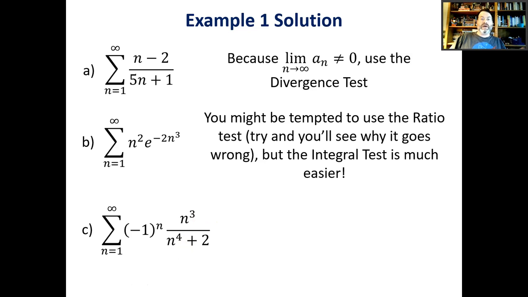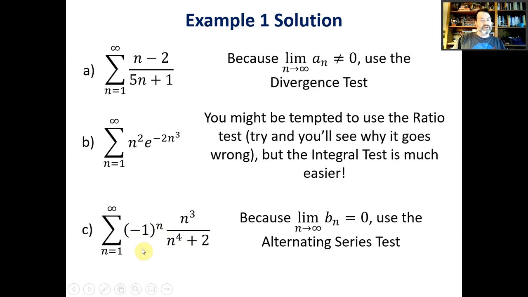So this is one of those that the only thing you can really do is look at this alternating part and use the alternating series test. So remember, the alternating series test has two different parts. It has to alternate, and this term has to go to 0, which it does. It's the same as 1 over n, which goes to 0. But you can't just take the absolute value and show that, because the comparison test you would use is the P series, and it would not be able to show convergence. So the alternating series test is the right test to use here.